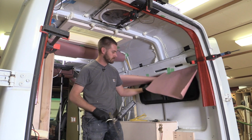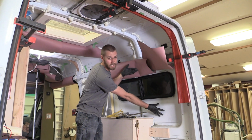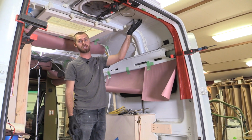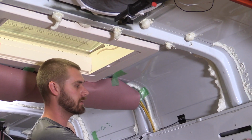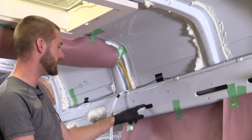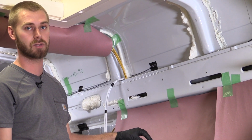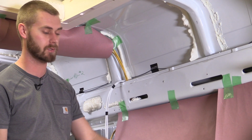in all of the deep cavities right here, and then we're going to do 1-inch on the top because we can't quite get 2-inch in there. We put rosin paper down so that anything that foams out of here later will fall onto it rather than onto the floor or onto all the other surfaces in here.